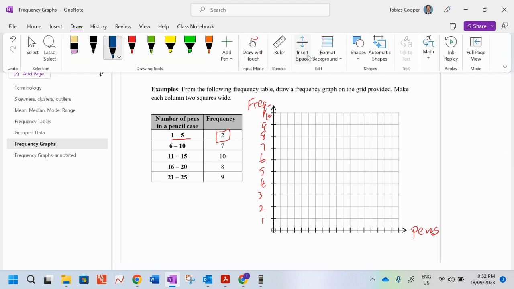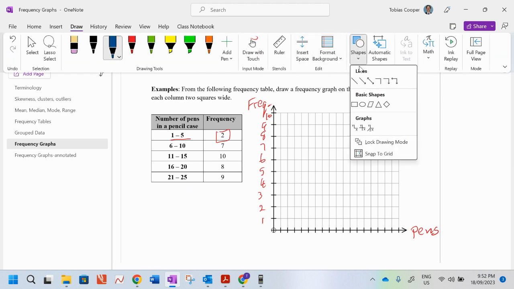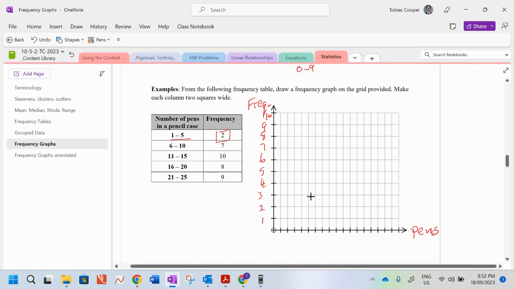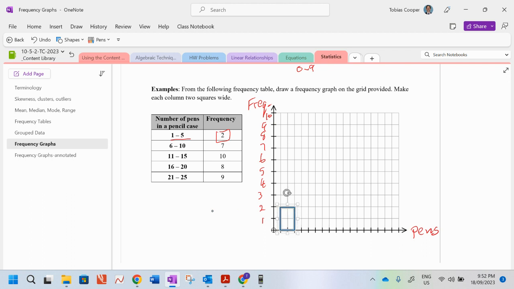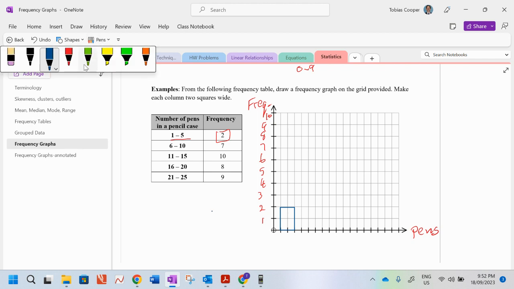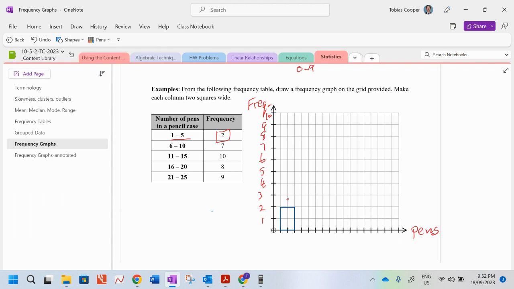I'll use the rectangle tool, that could be easier. We're going to start here. It's 2 squares wide, and I'm going to go up to a frequency of 2. That's my first one done. Then I'm going to label the middle of that column with this label, 1 to 5.